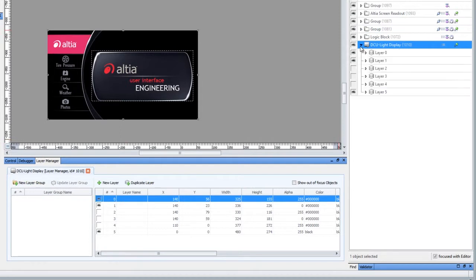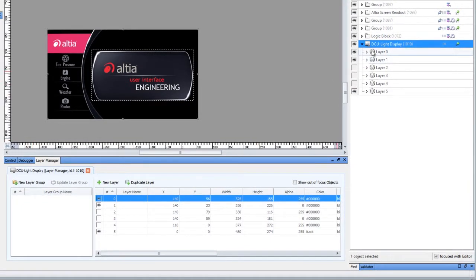So this is a fairly simple display object, but a true production HMI with hardware-based layers can have maybe hundreds of layers for the entire GUI, and it's very difficult using just the properties pane to keep track of what comprises a screen. Okay, so you don't need the properties pane up anymore. You can just use the layer manager as long as you have your display object selected.